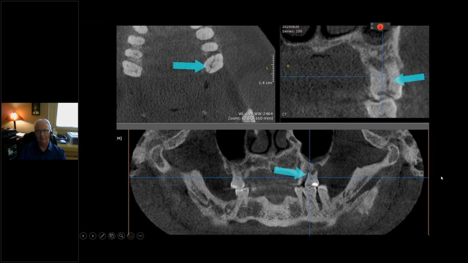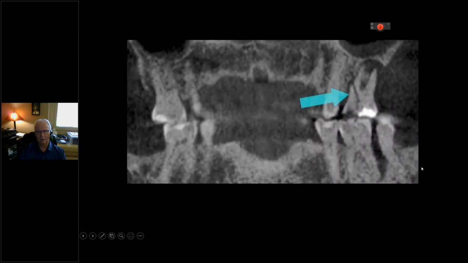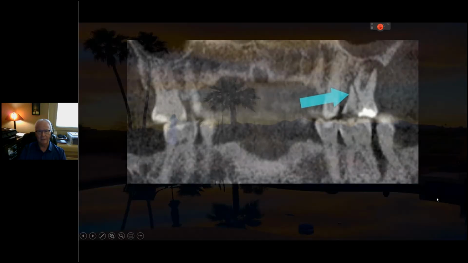So this was a large enough fracture, probably because the bone support of the tooth was weakened sufficiently that when they bit on it in some fashion, they caused a fracturing of that portion. And even though it's ugly, this is an enlarged and reconstructed thin slice panoramic view to show the fracture portion of this particular tooth.